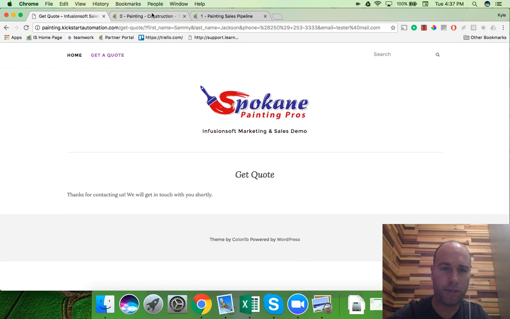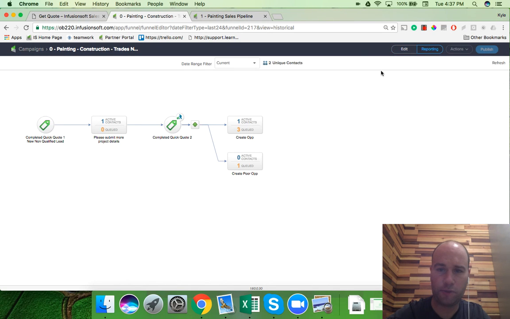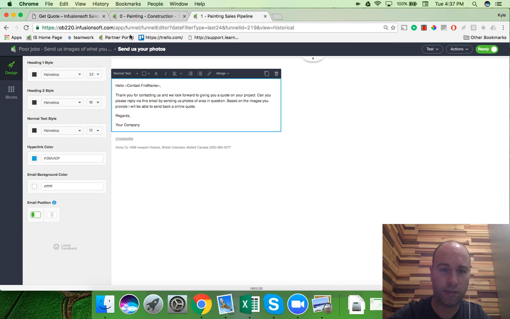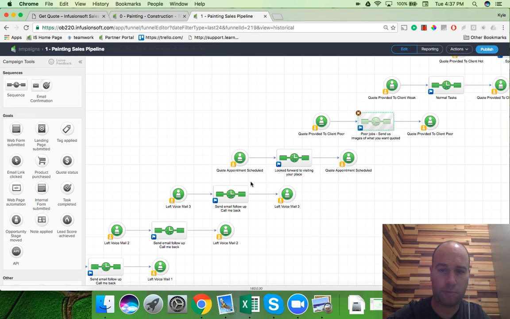And there we go. We got the thank you page. So what it looks like here is our little qualification campaign. We go to the reporting, and see it's now got that one in here and active. That's the new one. It went up to the top here because that financial component is higher than $50. So it went in there, and what it's going to do is now be at the bottom of our pipeline.